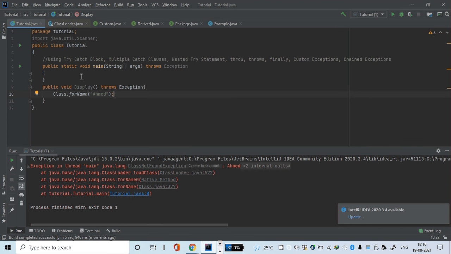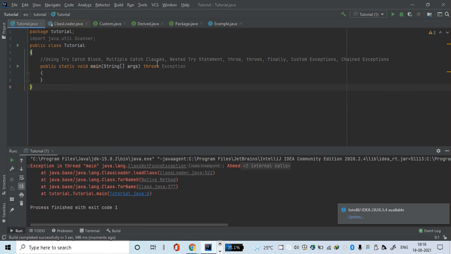But after the throws keyword, you can write as many exceptions as you want. For example, you can write ClassNotFoundException, ArithmeticException, then after that NumberFormatException. You can write as many exceptions as you want here.